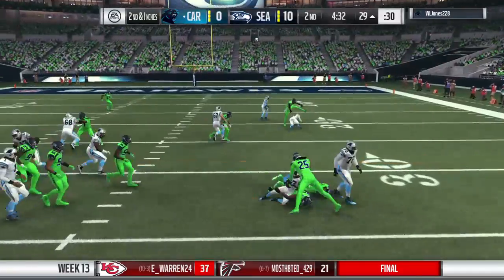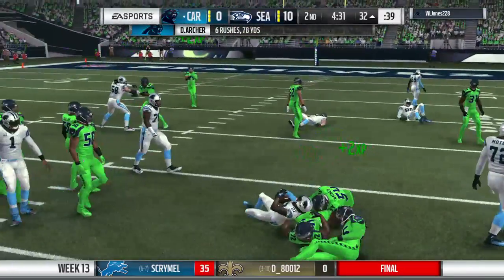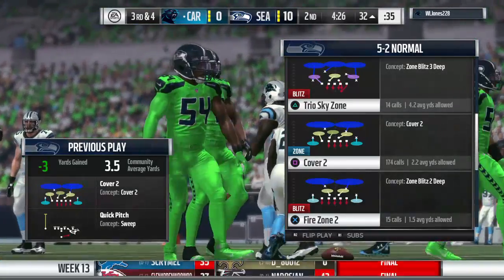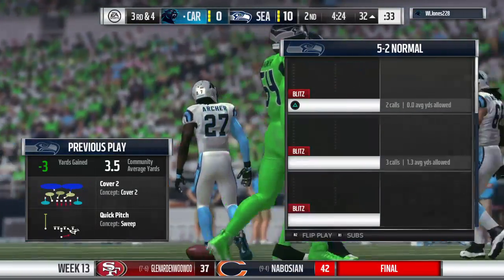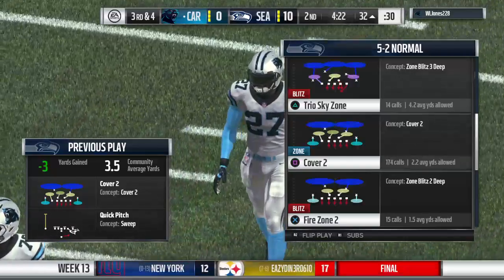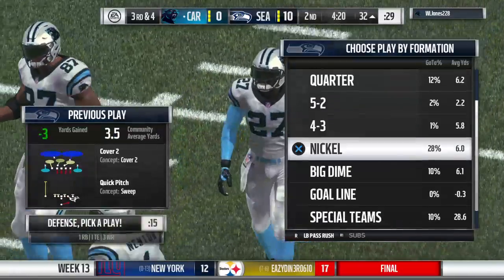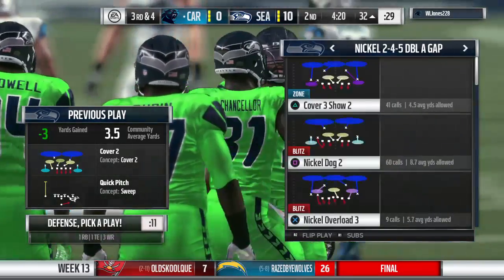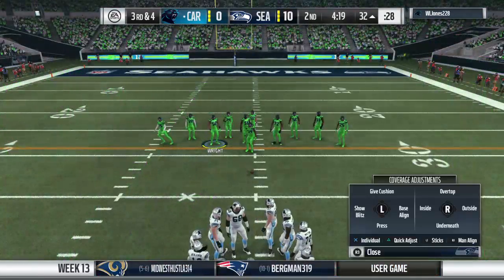Now they'll run it on the toss. And he is going to lose yardage here. They'll wind up losing 3. And now it's 3rd down. Michael Bennett's versatility, being able to play any position along the defensive front, allows him to make those types of plays. He finds good matchups and gets it to the offensive backfield. And there it works for a tackle for loss.